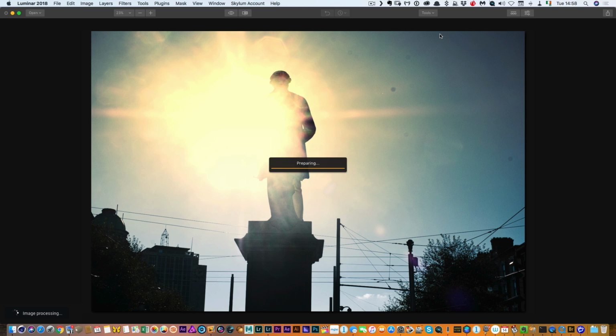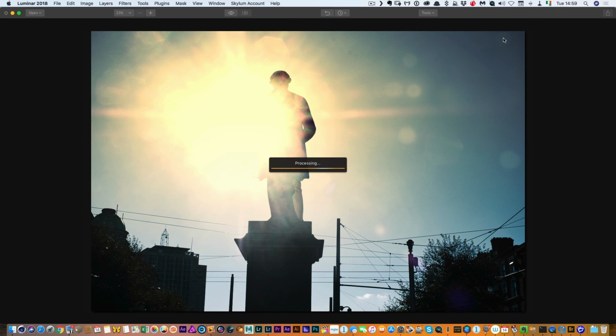I know some people don't like that way of working, and that's fair enough. I can understand that. It's certainly not as good as just doing it in metadata and making it non-destructive. To be honest, I don't use that much. If I'm doing anything like this, I will do it in a different piece of software. Yeah. So the problem with this basically is once you do this and activate it, it creates a flattened layer.